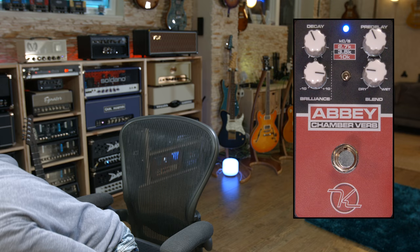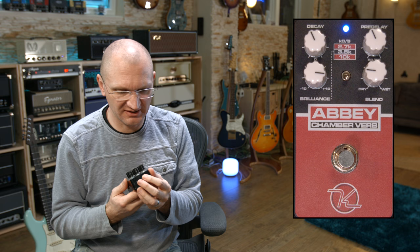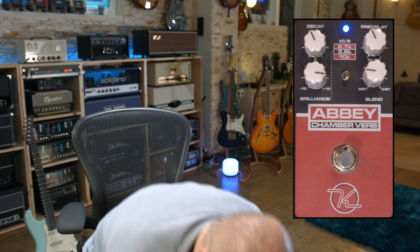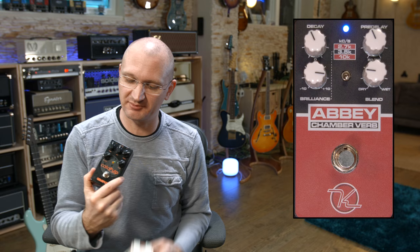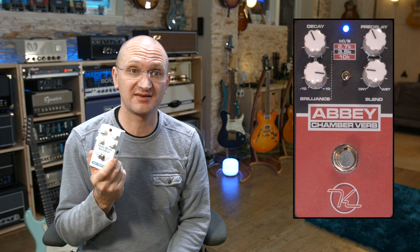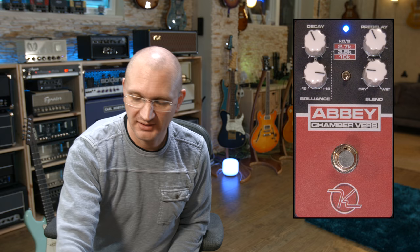Let's do this here with the filaments. The power in is directly on the PCB. There's a hole in the chassis. It's not secured with anything, which is the nice thing to do. Let me see if I find something. No, that's also PCB mounted. Okay, we have a Wampler pedal here, also PCB mounted, just a hole in the chassis. Brian, what the fuck? Matt Professor, another nice boutique pedal, also PCB mounted, just a hole in the chassis. What the fuck? Strymon, what the fuck? Keeley, what the fuck? All the really nice pedals do. Now you get something like this, which is of course the Dev Henrexia.